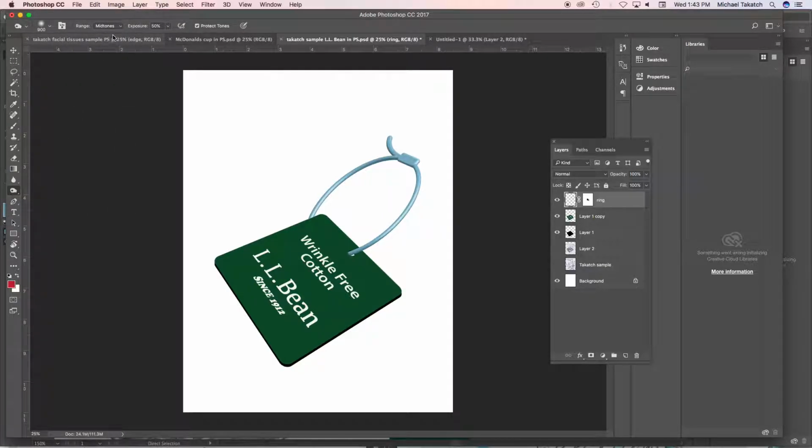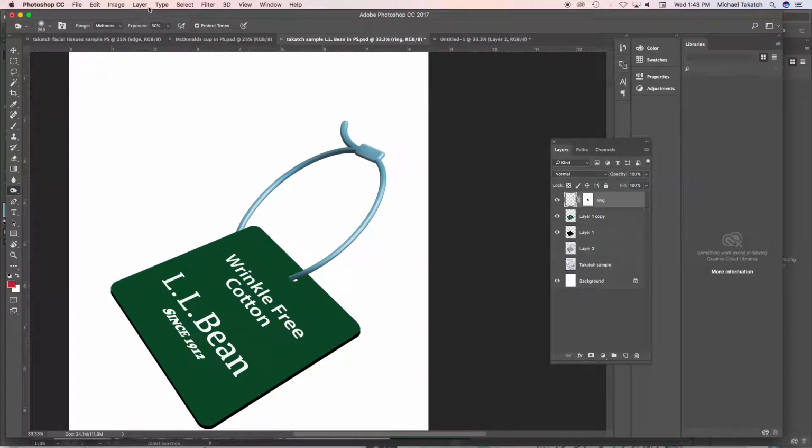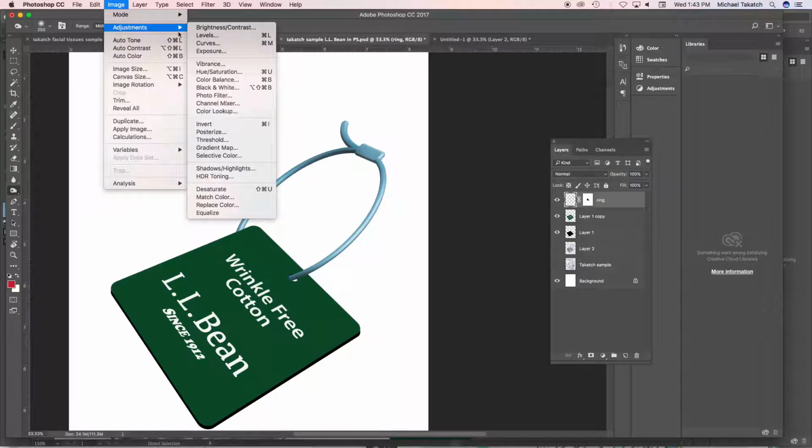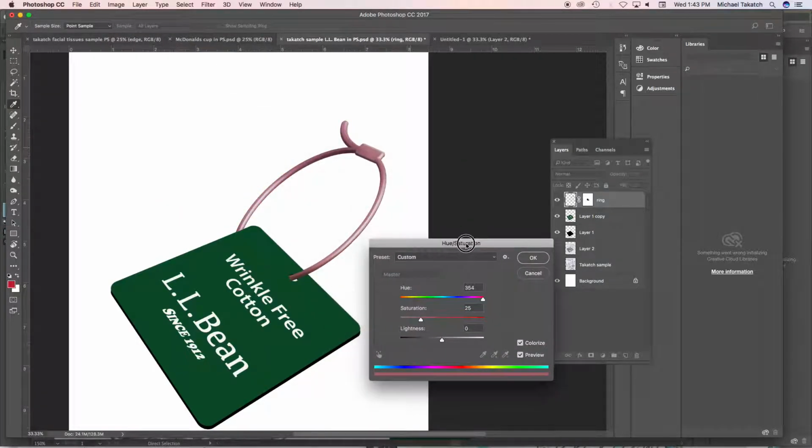Just remember that it's in the mid-tone ranges. Take the brush. I have it exposed at 50%, so I can darken some of this up. I can darken it right where it touches that piece and kind of manipulate it that way. I can change some of the coloring to this. You know, I can go to Image, Adjust, and go to Hue Saturation if I want to. Just make sure Colorize is highlighted, and that changes some of the coloring or the saturation of that color into that piece if I want to manipulate it that way.